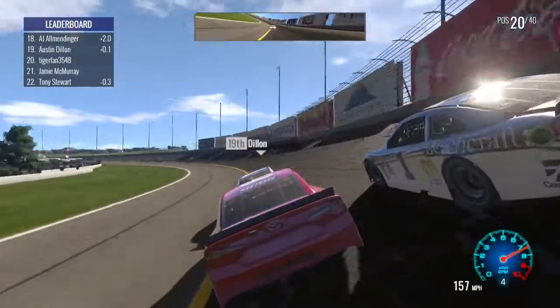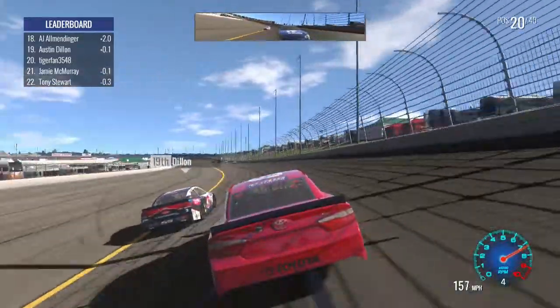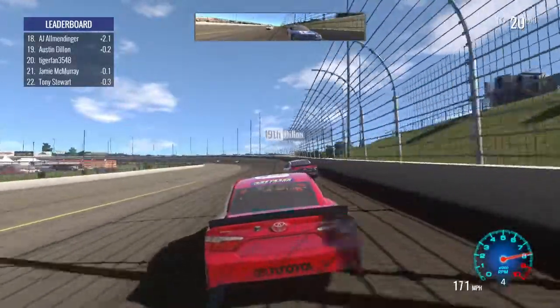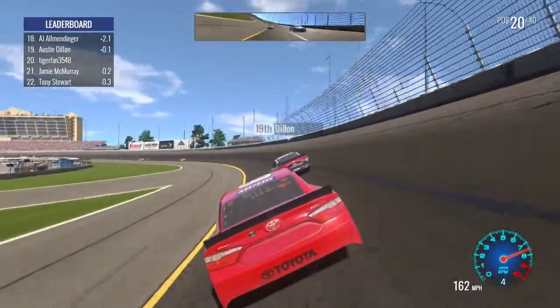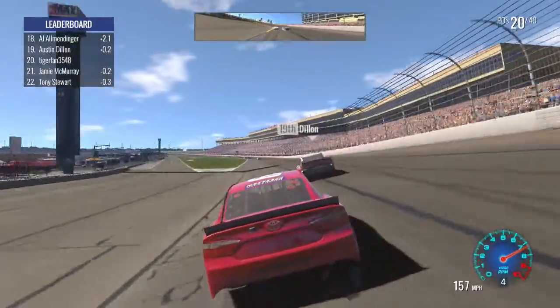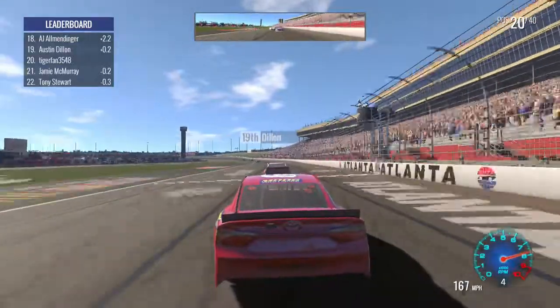We're going to get under McMurray here, follow Dillon right through. And we get the pass on McMurray. Now let's see if we can pass Dillon. We're going to come to the white flag at the line. Not sure who's leading. I remember when I got passed for the lead, Ryan Newman and Kevin Harvick were up there. So I'll be interested to see who wins.